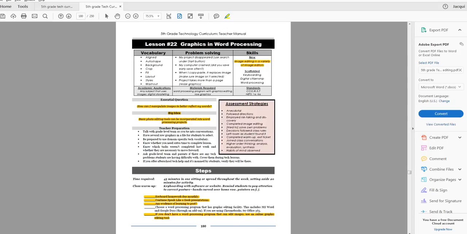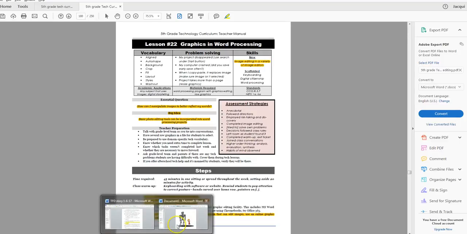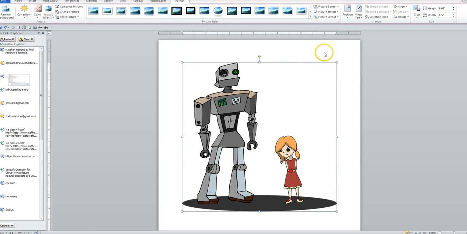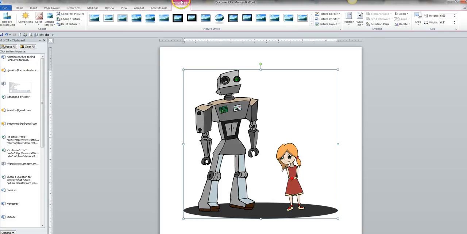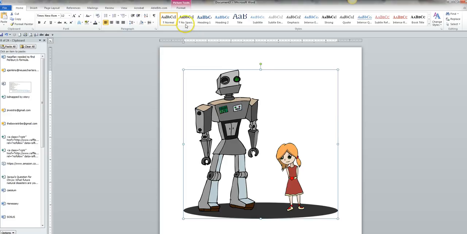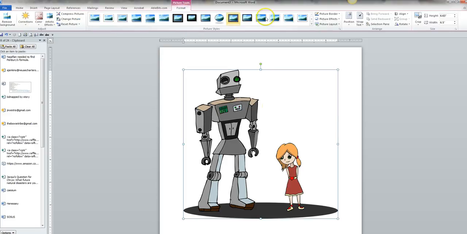You can provide an overview. Like if I bring up Word, and if I put this picture in, and then I click this, and let me move my screen up a little bit there. You can see that better. You can see picture tools here. So if I click picture tools, it brings up these options. If I'm not in picture tools, it's just like normal. So you have to click the picture tools and then bring up all these options.